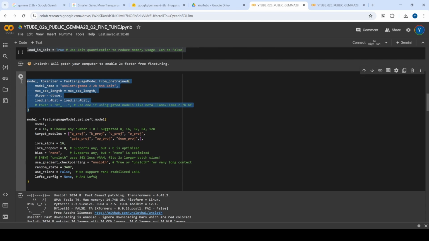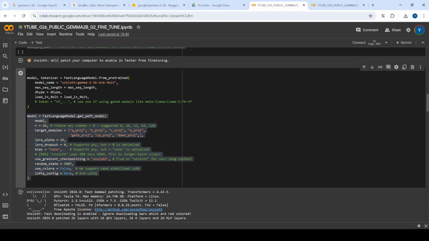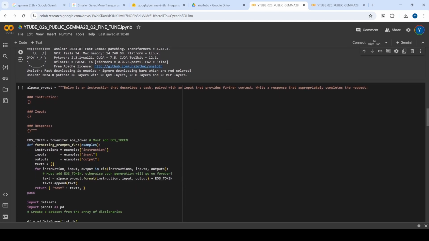So we'll be loading the model and tokenizer from Unsloth itself. And then we are defining some parameters for the PEFT model. Basically, since we are going to fine tune using LoRA, we need all these parameters. Again, pretty much standard, exactly what we did for Llama 3.